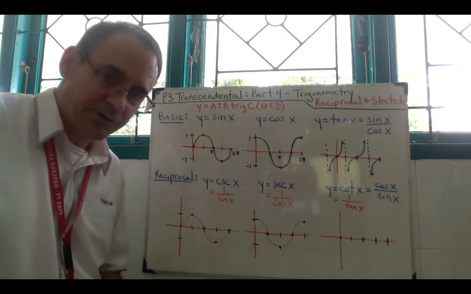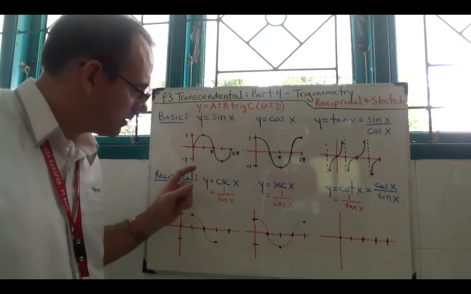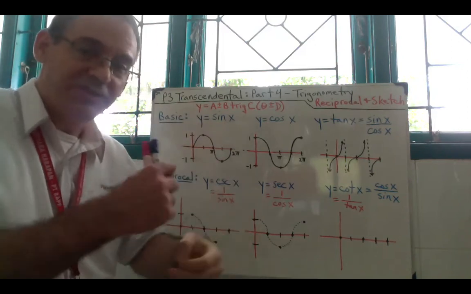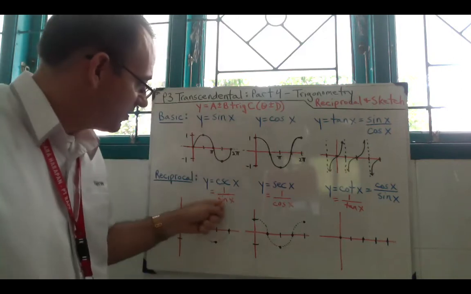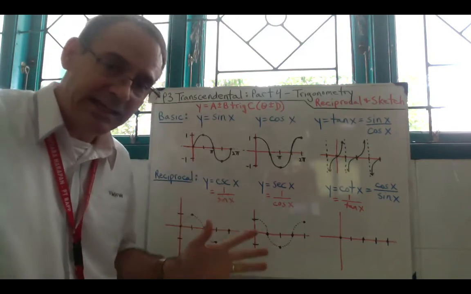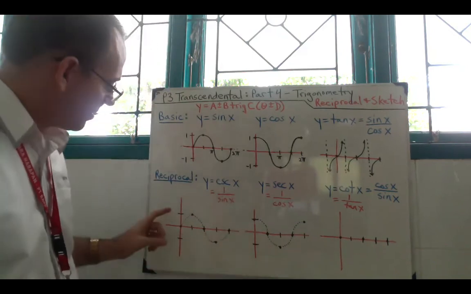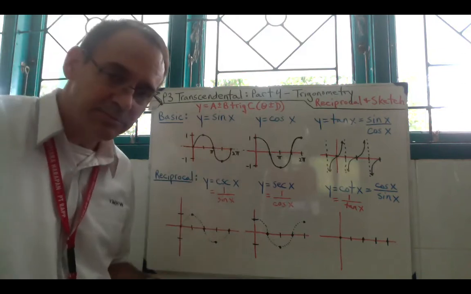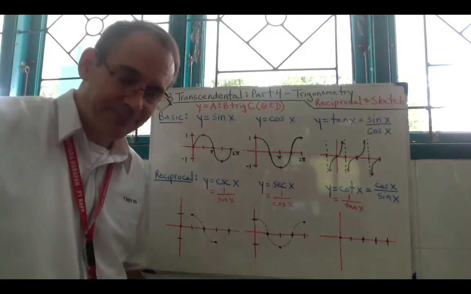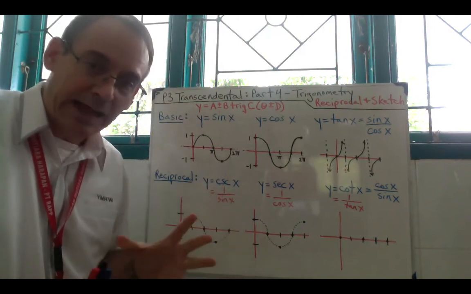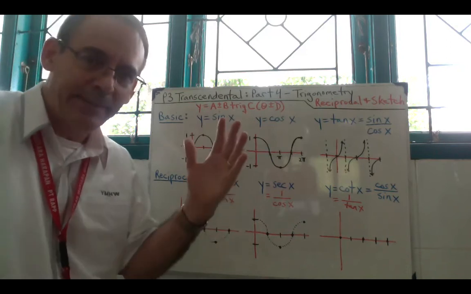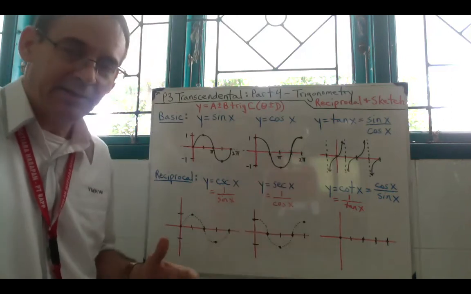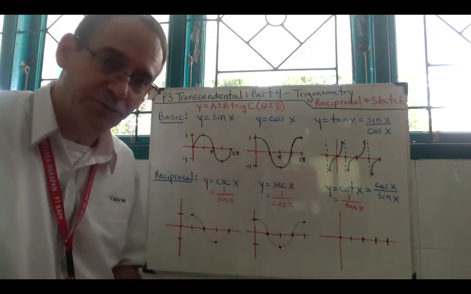Now, what about the zeros? Well, if you have a 0 on top, it's just 0. But if you reciprocate a 0, it means the 0 ends up in the denominator, and you can't divide by 0. So the zeros on the regular graph become vertical asymptotes on the reciprocal graph. Now, if you don't recognize the word asymptote, it's just kind of like an imaginary line that your graph can't go across. It's like a fence. The fence keeps you from crossing over it.